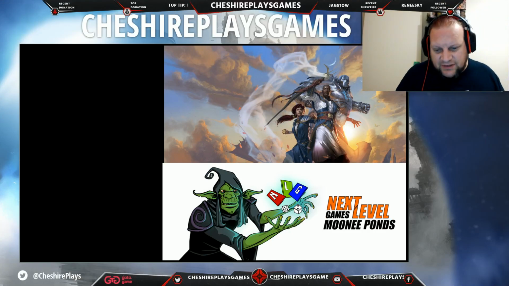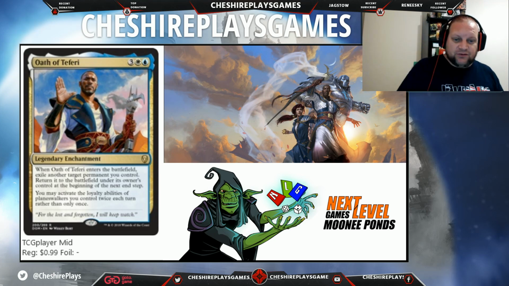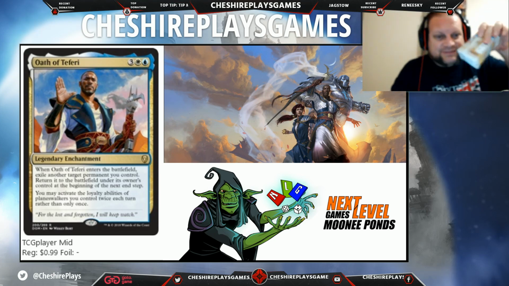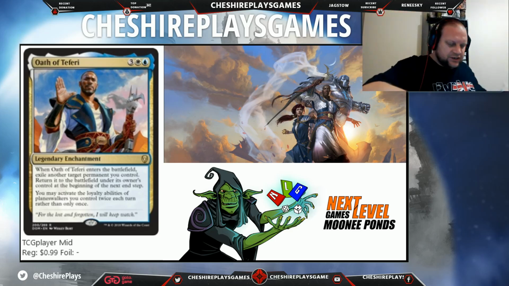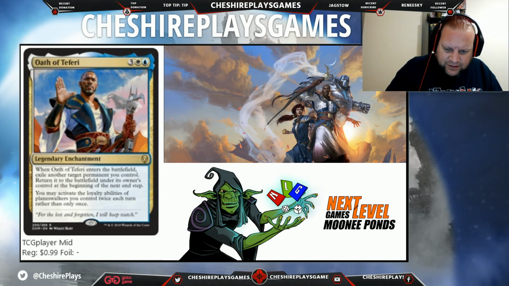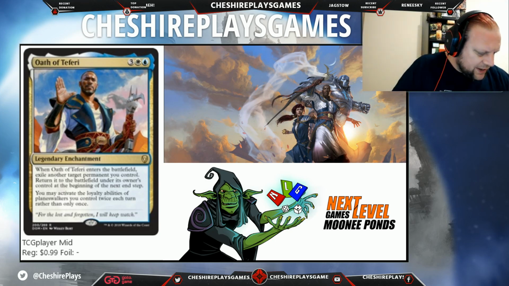Okay, so as you can see, we've got the card cam working. And I have this lovely booster box thanks to NLG Moonee Ponds. So we're going to smash some boosters. Now, things to note about Dominaria: every single booster has at least one legendary. It doesn't replace the card slot, but the card slots are a little bit different because of that. So we're going to be cracking an entire box. I'll just be going for the sweet stuff right up the back, basically.